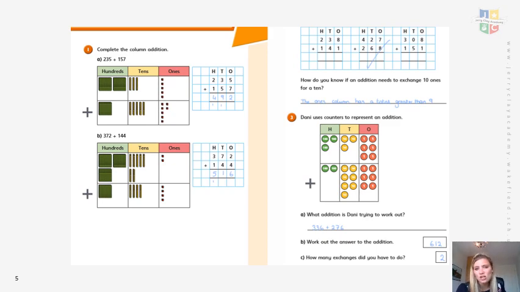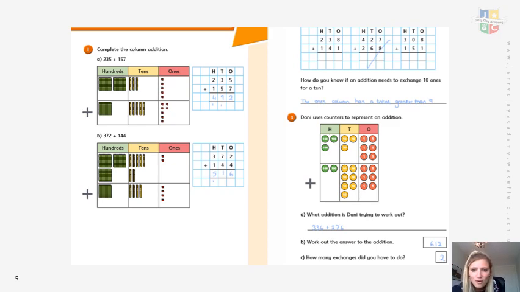Then we would look in my tens column and I would do 3 add 5, which is 8, add your extra 1 is 9. So obviously don't forget to add your extra 10 or your extra 100 or whatever it is that you're adding extra at the bottom. Please don't forget to add it. Now there's actually an error on this one, because obviously we haven't needed to exchange, so it should actually be 2 add 1 equals 3, so the answer should actually be 392, not 492. Obviously then the second one looks correct, again the same working out.